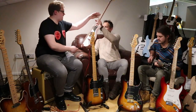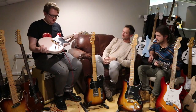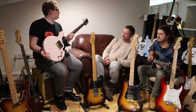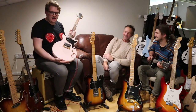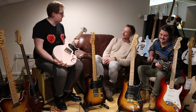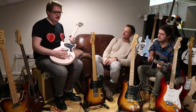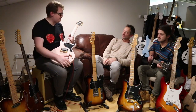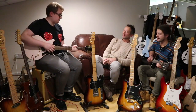So I love that. The thing with something like this as well is, well, this one's obviously got a few frills because it's pink and has gold hardware. Yeah. Thanks to my design skills. No one seems to appreciate something like this is no frills, you know what you're going to get. Even the two humbucker ones, simple, no frills, you know what you're going to get, you know you can plug it in night after night. And just a quality workhorse basically. A machine, yeah, isn't it? That's what they are.